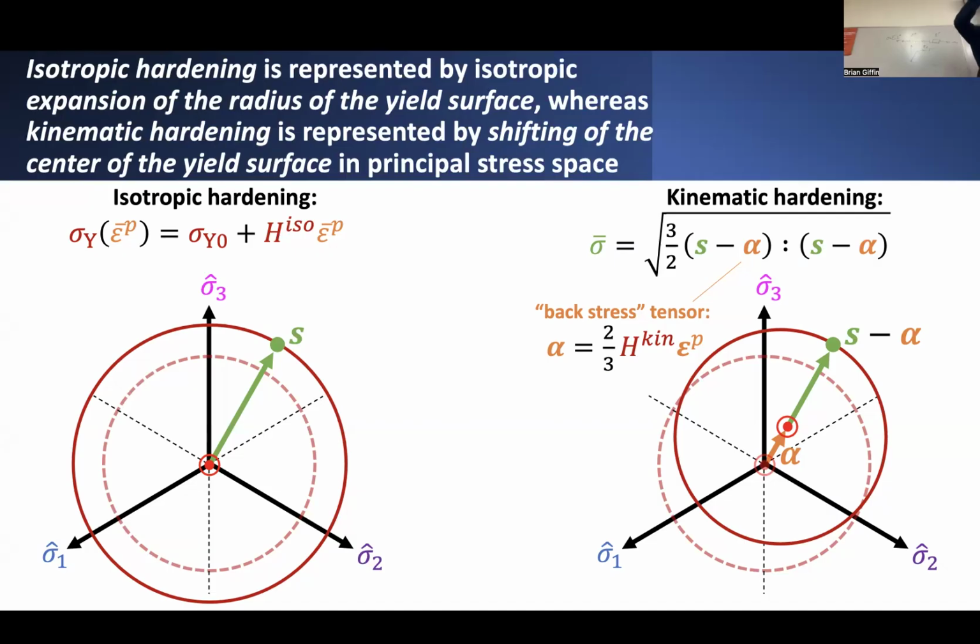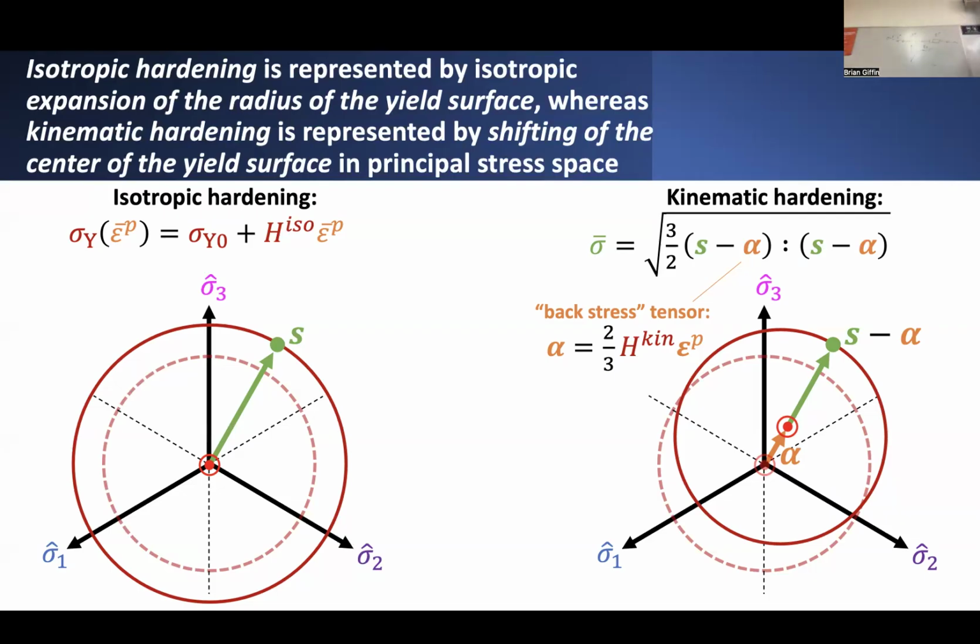Let's actually just shift it, move it in principal stress space by some amount, which is sometimes referred to as the back stress. It's like the residual stress in the material that occurs due to plasticity. And it effectively measures the amount by which the center of the yield surface has been shifted without actually augmenting the diameter or the radius of the whole yield surface itself. And to make this representative of how we would evaluate our yield criterion, we have to subtract off this back stress from the deviatoric stress when we compute this measure of effective stress, or von Mises stress, if you like.